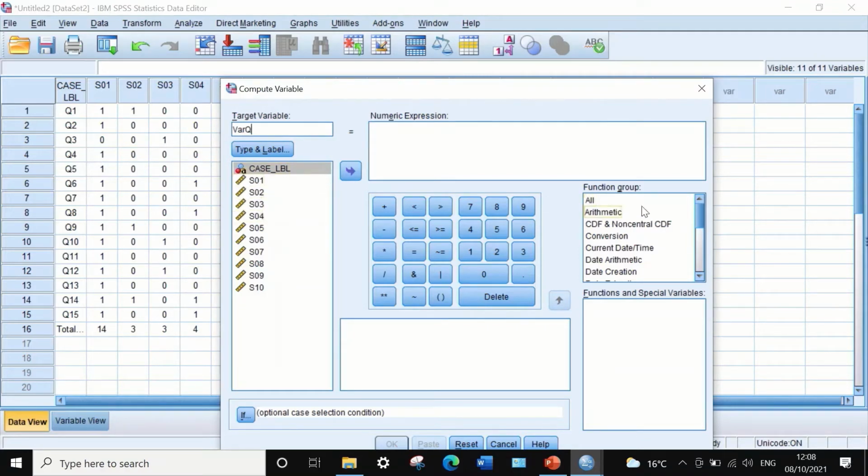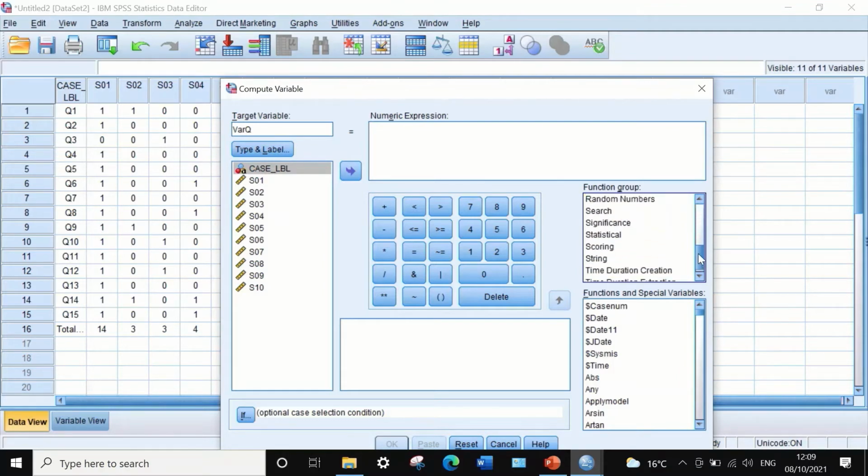To do that, we select the variance command from the function group. If we click on all and scroll down to statistical, in the box below we select the variance.